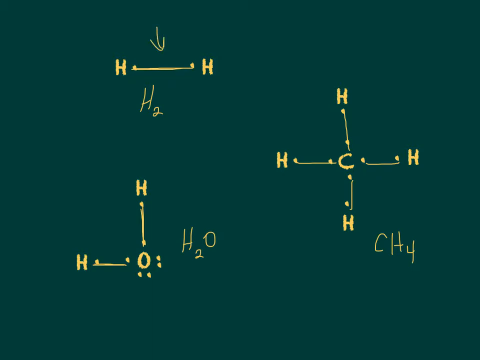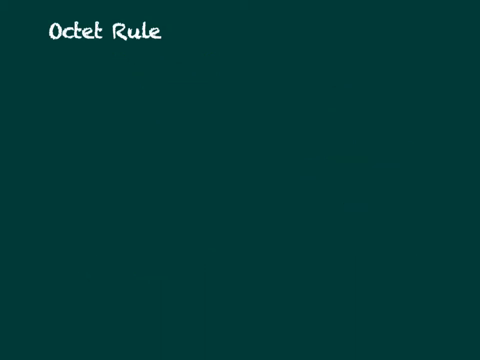Now, with hydrogen, we know we can't follow the octet rule, we can only follow the duet rule. But what about in terms of the water? Well, in water, we have the oxygen surrounded by 2, 4, 6, 8 total electrons. That means it has an octet. In the methane, we have 2, 4, 6, 8. Carbon also has an octet. So it's quite important that we try to obey the octet rule when we're drawing our Lewis dot structures or our Lewis structures. So we want to have 8 valence electrons. So we saw in water and we saw in methane that they have 8 valence electrons.